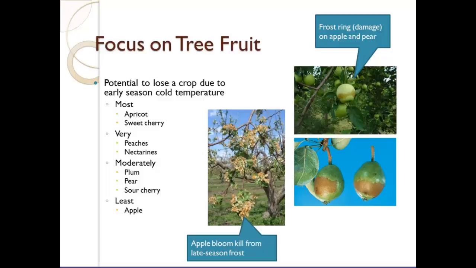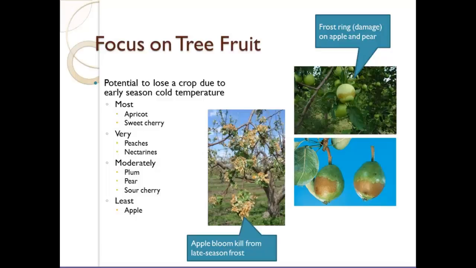When we talk about peaches and nectarines, those move somewhat into the Zone 6 area of the state. Most of the commercial production is where the Illinois confluence with the Mississippi occurs, and south of that is where most of our peach production is. You get north of that, you start having an increasing likelihood of spring kill. You get a little bit more hardiness when you're talking about plums and pears and sour cherries, and apples are least likely to have frost injury.